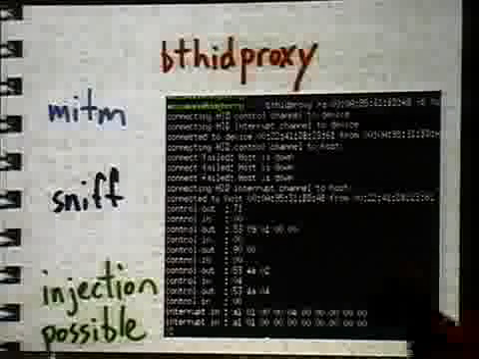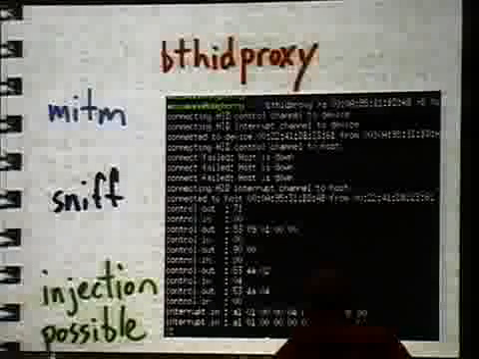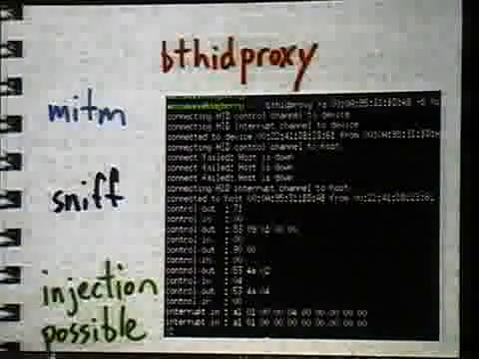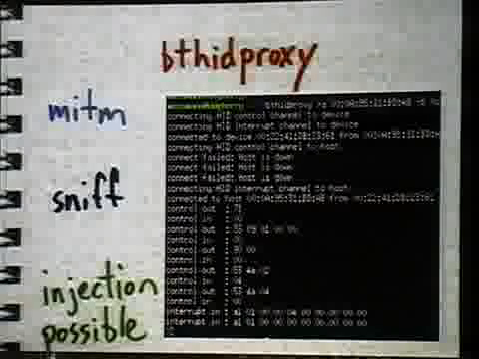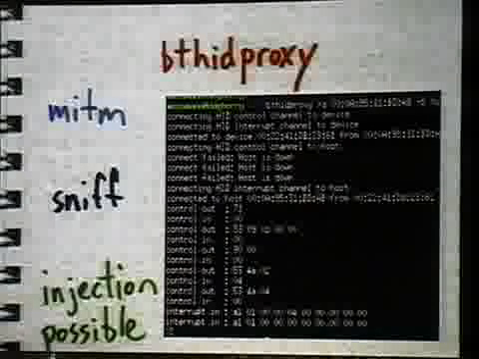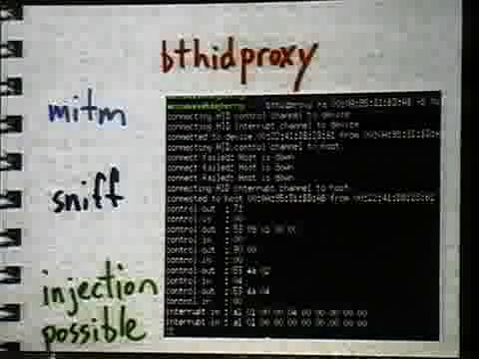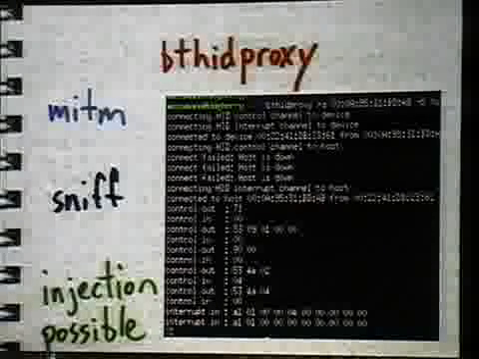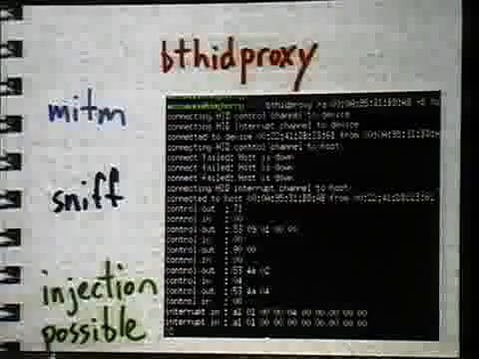So I put together this little tool called BT-HID proxy. And this is using plain off-the-shelf dongles and the BlueZ stack on Linux. And what it does is it configures one dongle to act like the device and one dongle to act like the host and sticks itself into the middle. Thanks to the virtual cabling concept, it's usually not possible to initiate a second connection to one of these devices.